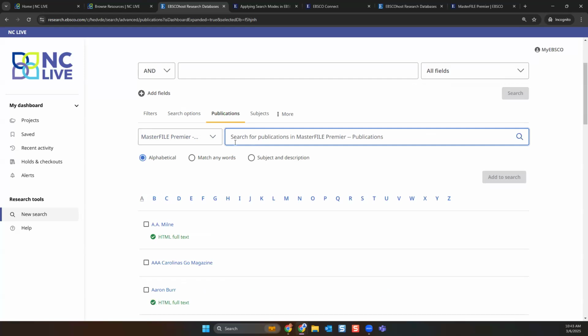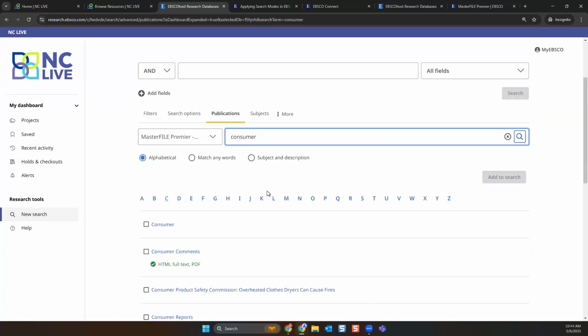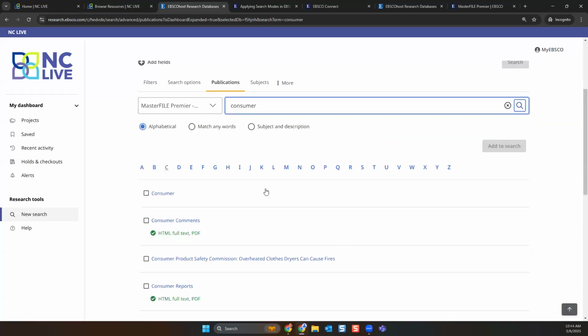I'm going to just enter a search for consumer, and let's see what is presented. I know that one of the most popular search terms at NC Live is for Consumer Reports. So this is a quick way to get to the Consumer Reports title, publication details.